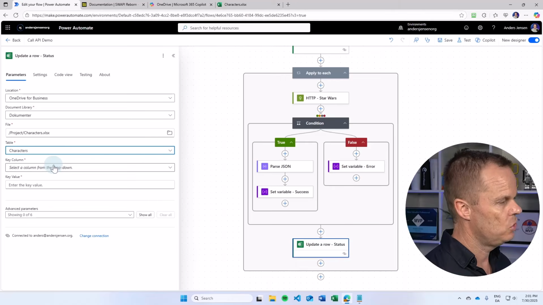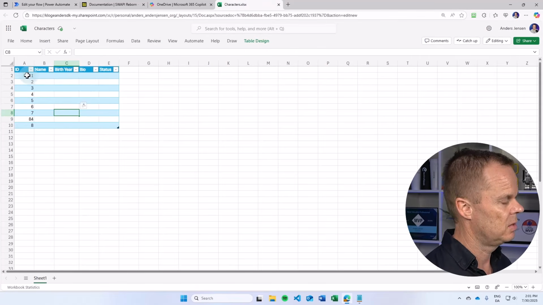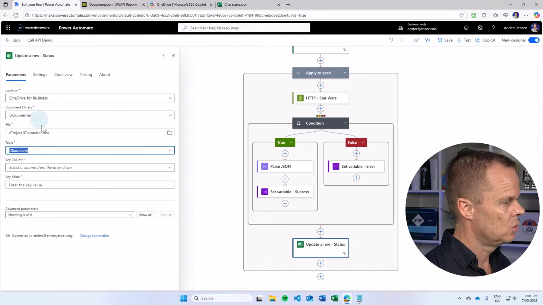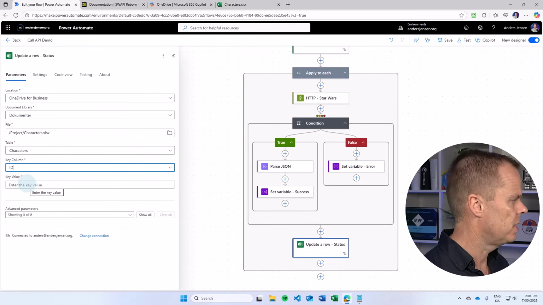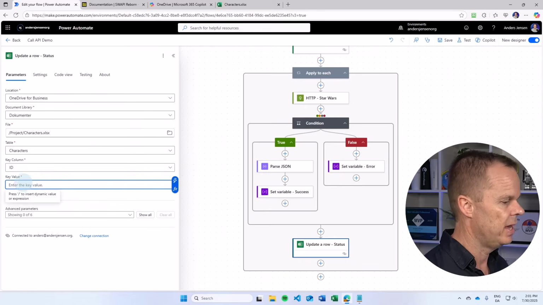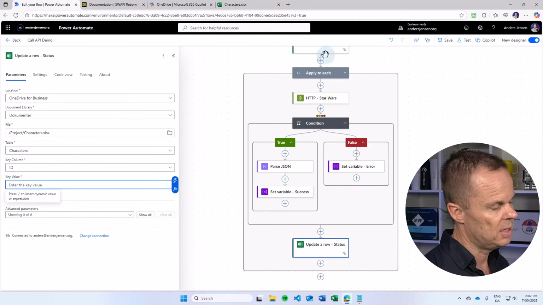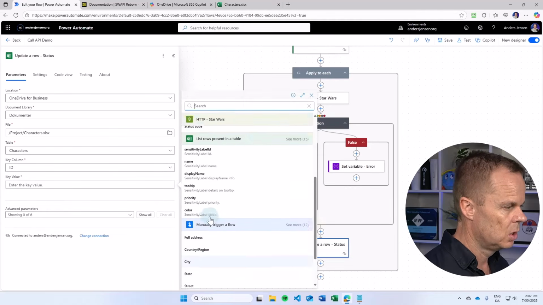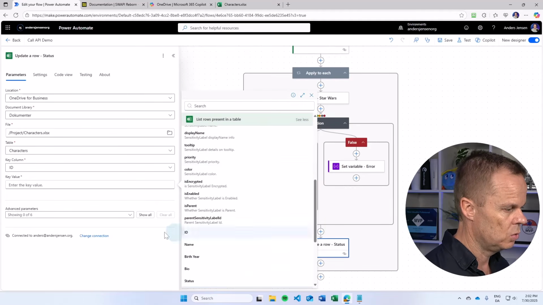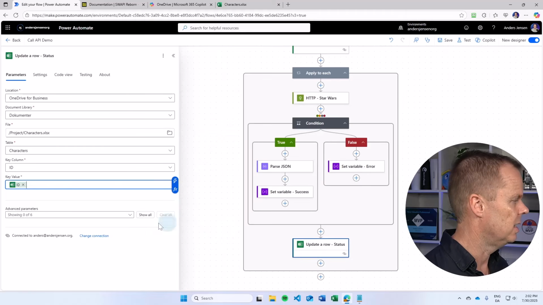Well, do we have a unique column here that says something? Yes, we have the ID. So what I want to do is to say the key column is ID. Then I also have a key value that will still be the ID from up here since it's the same, but these could be different. Here, I will pick the ID.